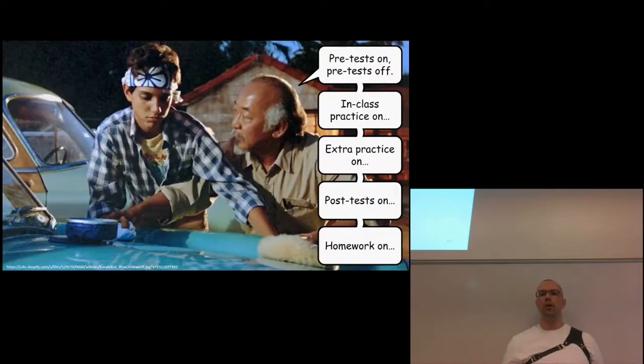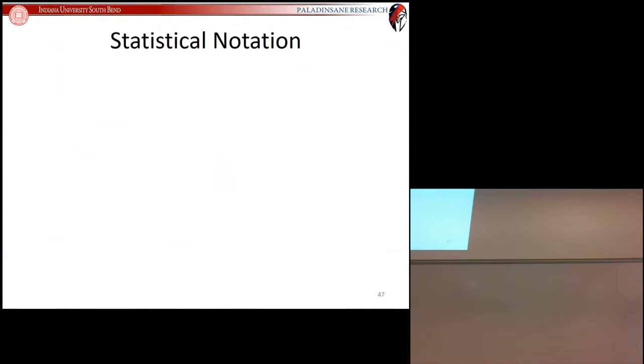And it all begins with always doing practice: pre-test, in-class practice, extra practice, post-test, homework, to make sure that you're building that muscle memory in your statistical skills. All right, so let's start off with a little wax on, wax off right now. And we're going to learn some statistical notation and then the 2 new pieces of math that I promised we'll get through today.